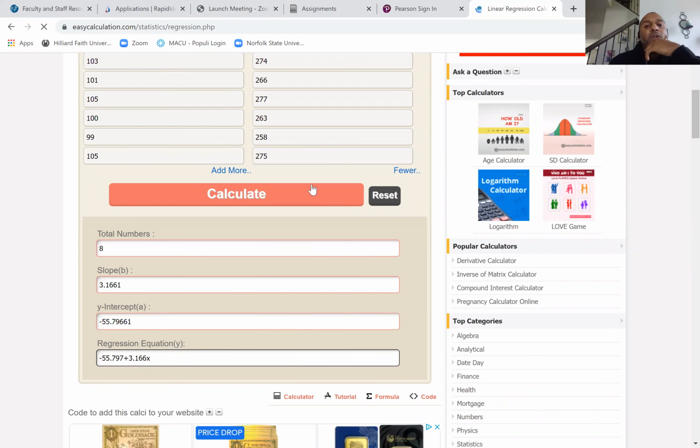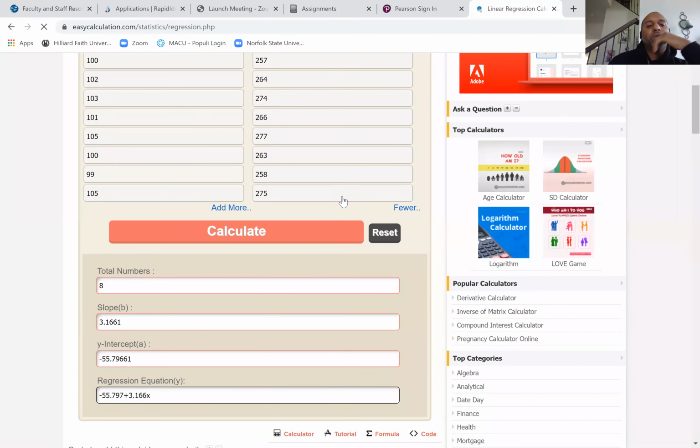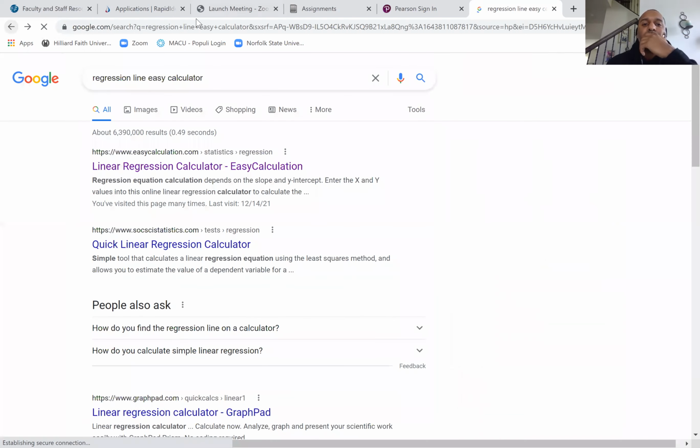All right. Any questions on using easycalculation.com or what I'm requiring of you? Notice I didn't take out the formula and plug it in and start writing it out. I didn't ask you guys to do that. You are not held responsible for effectively using the formula, but you are held responsible for having something reliable that can calculate this for you. Everybody good? Everybody good? All right.